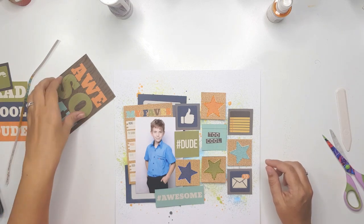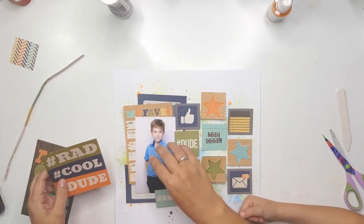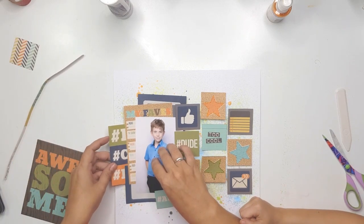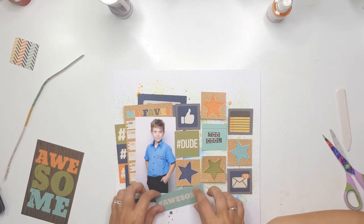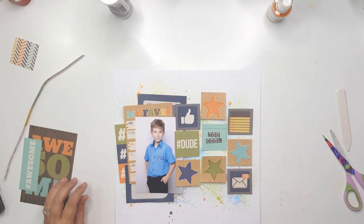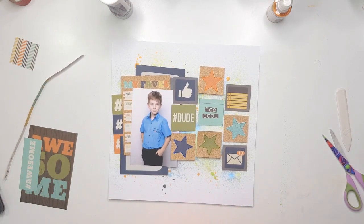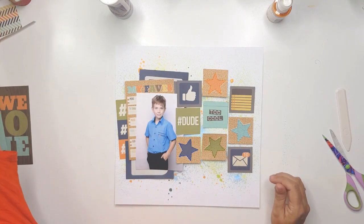So anyway, that's basically going to be the gist of my layout. And I'm going to be placing that little cut apart as well with just the hashtags peeking out. I really like that. It's very age appropriate for him at the moment. Everything is hashtag everything.